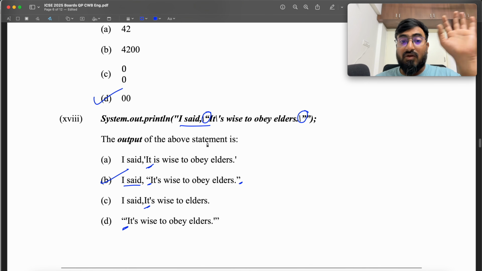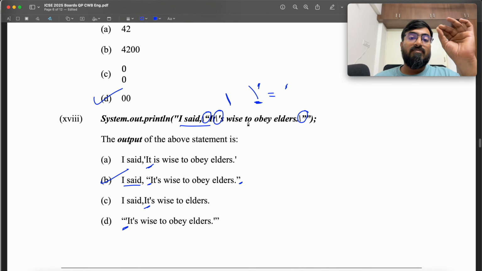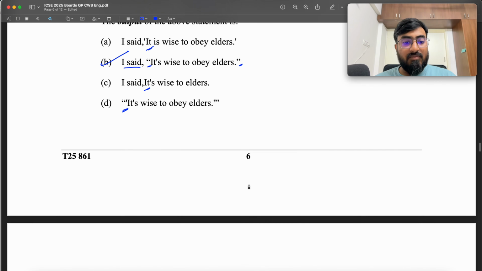Okay. Also, in this, for extra knowledge, this is also escaped. That is, this backslash will not be printed. Even though we have backslash single quote, the output from this is going to be only a single quote because this is escaped. So this is something very, very specific in Java, and you can learn more about it. You can Google more about it. So option B is your output. Okay. All right. Moving on.